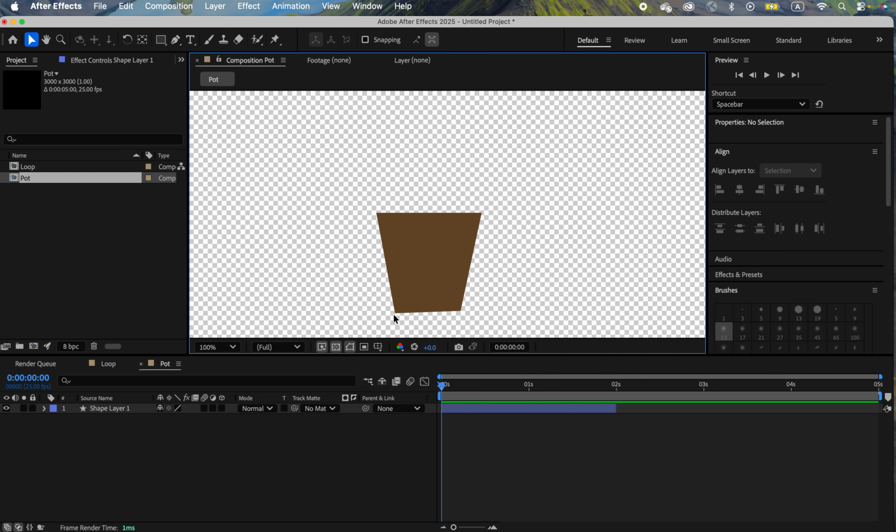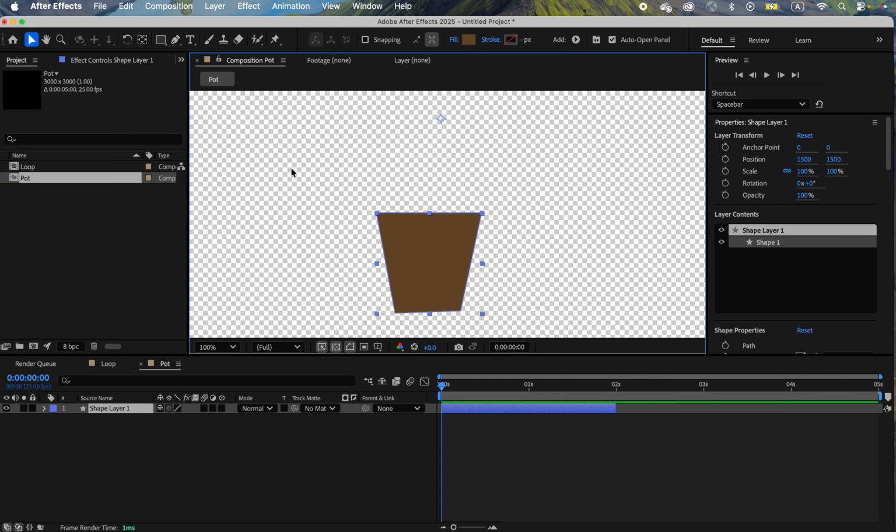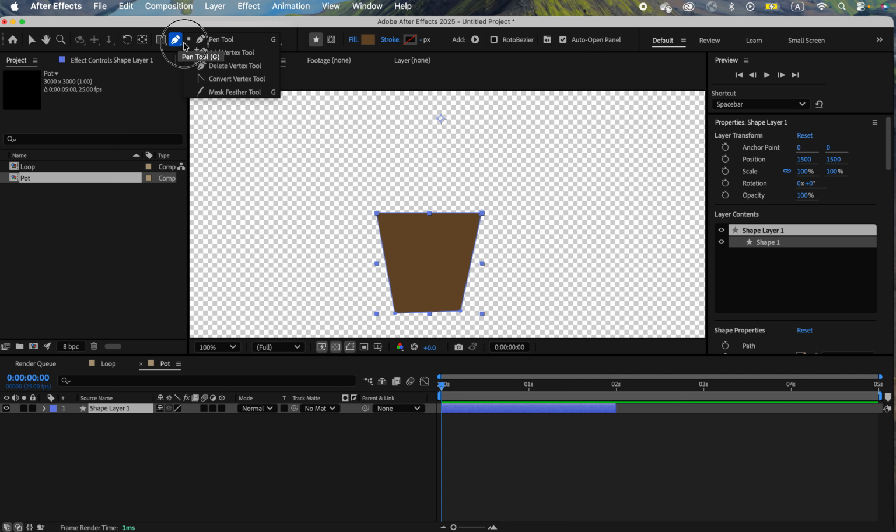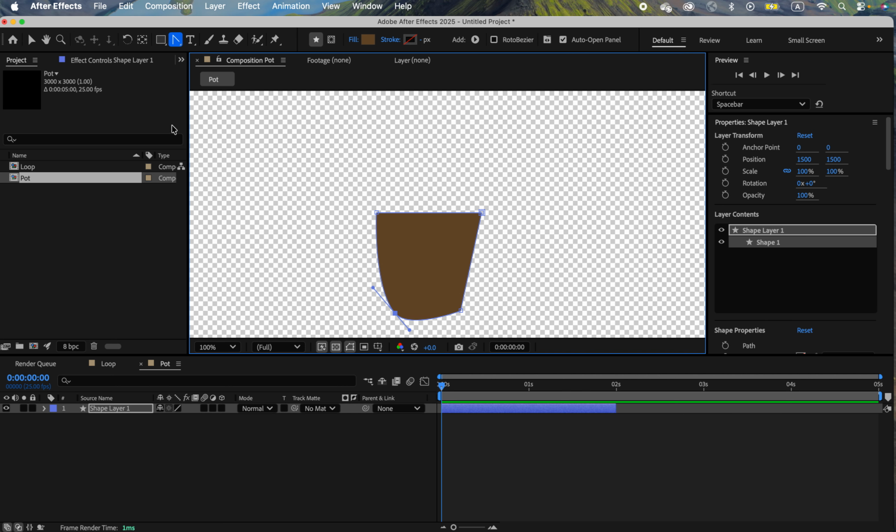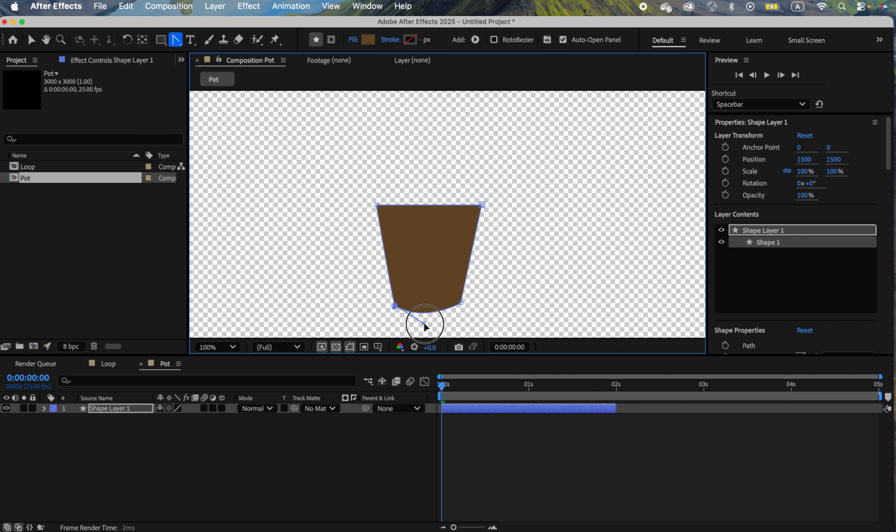Okay, so this is my pot. And of course you may adjust the shape anytime you want. For example, I would like to make my pot like this, or if you don't want to have this shape, doesn't matter.